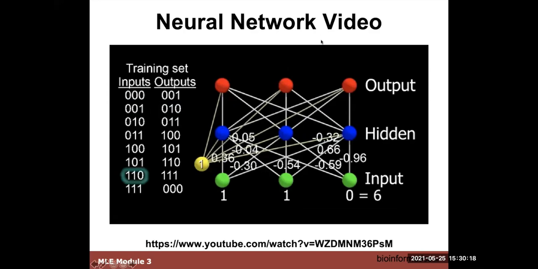At the start of training, all the weights are just random numbers. I won't go through all the math in detail, but we take the values from the first input unit, a1 in this case, multiply it by this first weight going to this hidden unit, and store that in the hidden unit. We do the same for all the other input units that are connected to that hidden unit, and add their results in too.